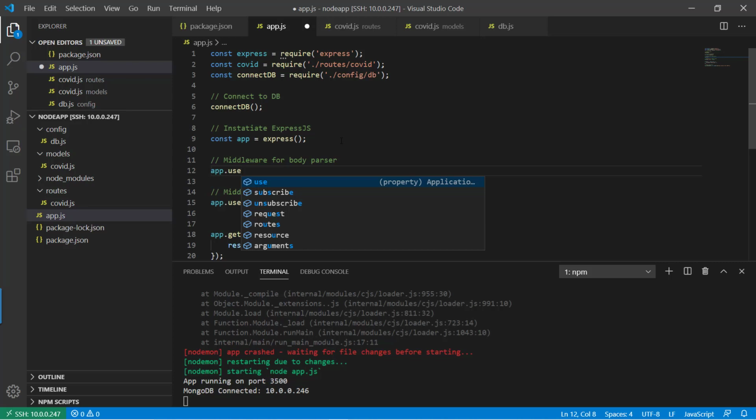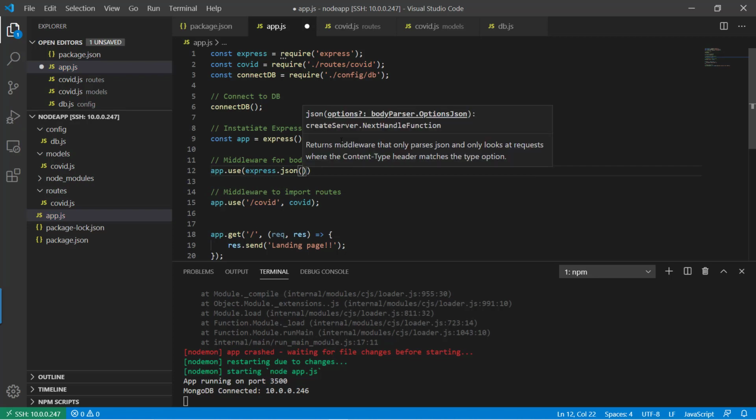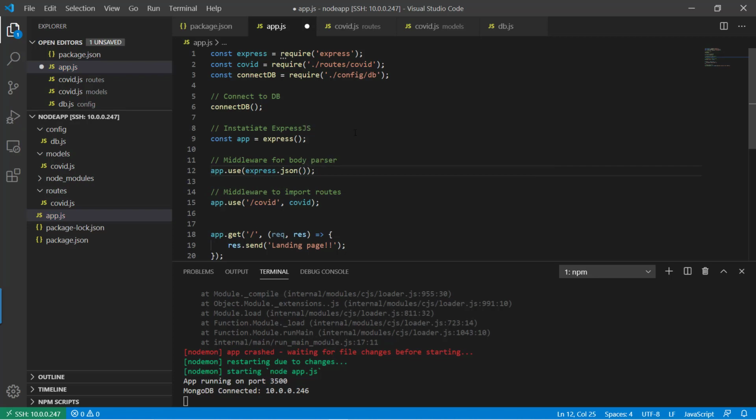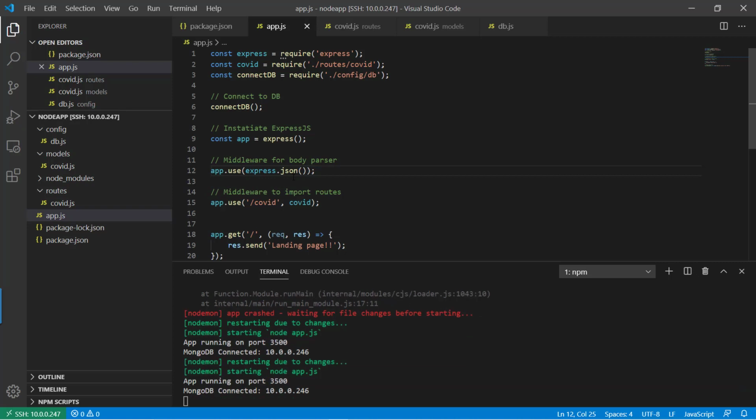We'll do app.use express.json. So this one is used to parse the request.body information that comes in and uses it for our application. Okay, let me save this.